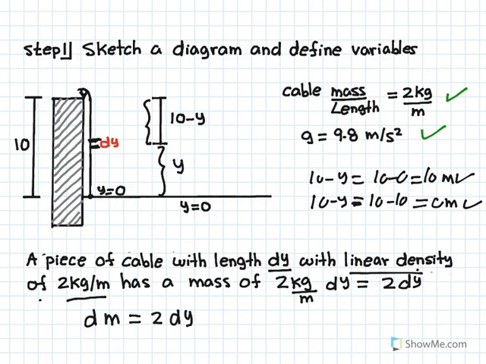Let's show that on a diagram. 980 joules of work is required to lift this cable to the top. The reason we need an integral, intuitively, is because in the beginning you're lifting the entire length of that chain, the entire 10 meters of this cable. But as you lift more and more of it, less of the cable is hanging over the edge of the building, and it gets easier and easier to lift up the rest. So that's the reason each segment of the cable travels a different distance, and for that reason we needed to integrate and set up a work integral.